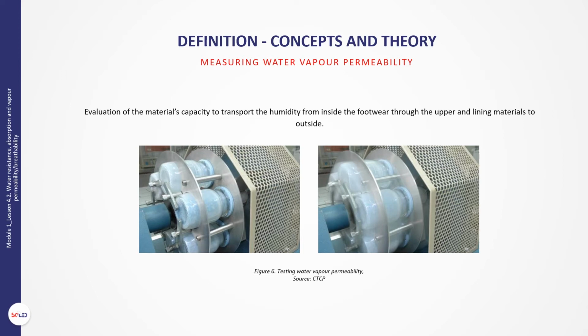In this method, the test piece is fixed over the opening of a jar, which contains a quantity of solid desiccant. This unit is placed in a strong current of air in a conditioned atmosphere. Then, the air inside the container is constantly agitated by the desiccant, which is kept in movement by the rotation of the jar. The jar is weighed in order to determine the mass of the moisture that has passed through the test piece and has been absorbed by the desiccant.